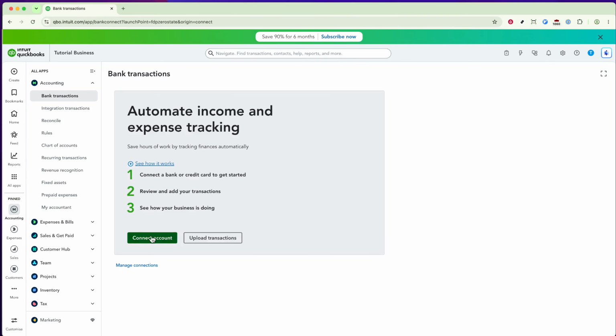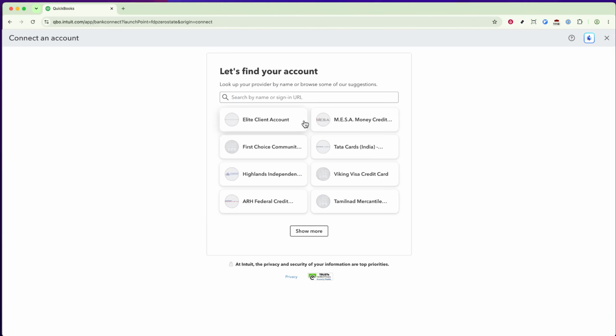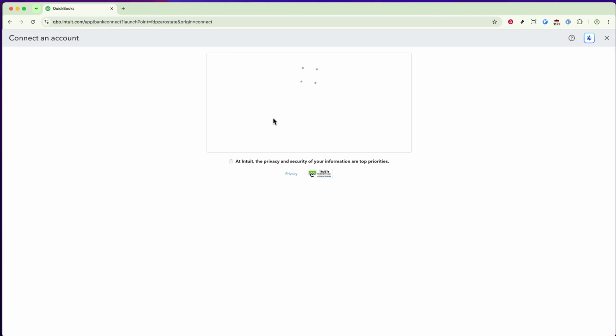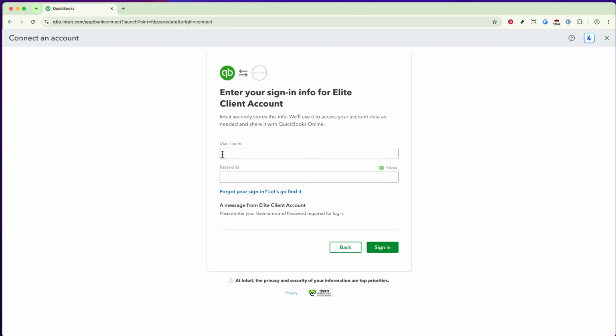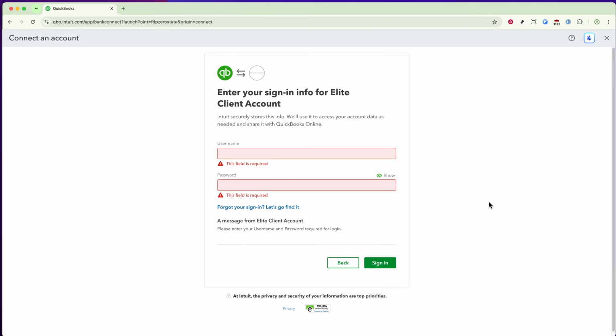After you've located your bank, select the account you wish to reconnect. This will bring you to the next step, which is the authentication process. Here, you'll need to enter your banking credentials, typically your username and password for your online banking account. Make sure to input this information carefully to avoid any errors. As you proceed, you might be prompted to verify your information for security purposes. This is a crucial step to ensure that the connection is secure and authenticated. Follow the prompts on the screen, which may include confirming a verification code sent to your phone or email.